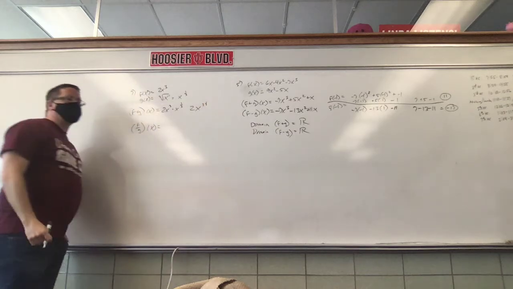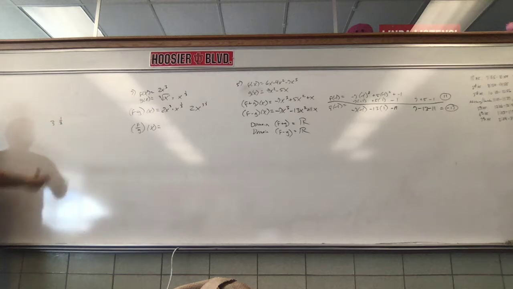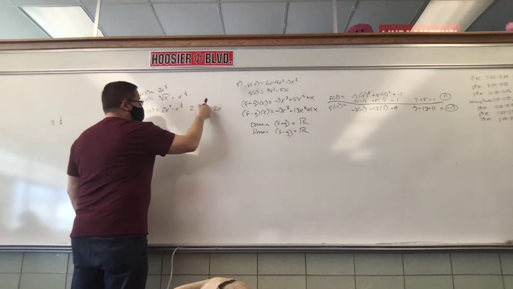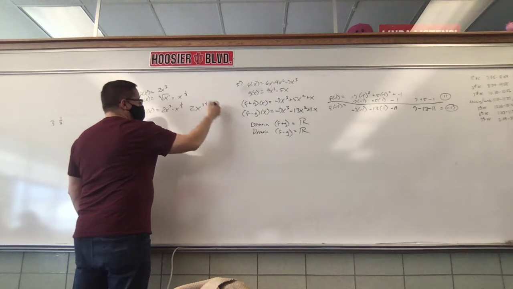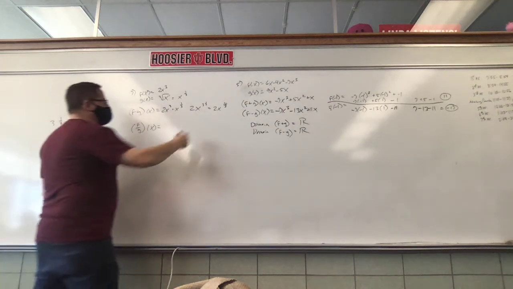Now, the computer wants you to write it as an improper fraction. You guys remember how to make 3 and 1/3 an improper fraction? You take the bottom number and times by the big number, the diagonal, and then you add the 1. Times this, add that. So 3 and 1/3 is the same as 10/3. Times, add. So, 2x to the 10/3.